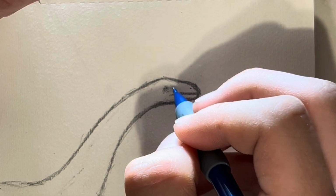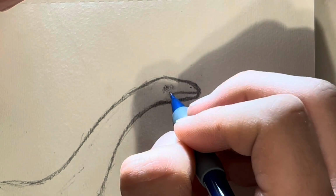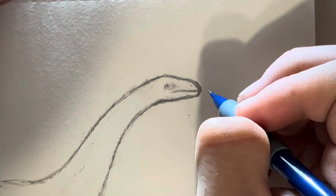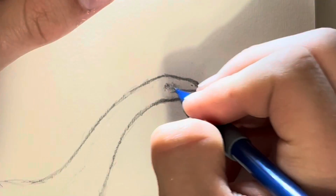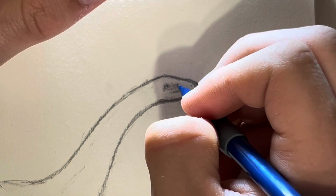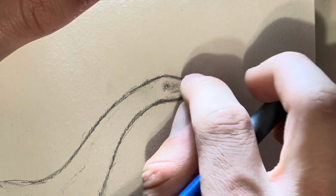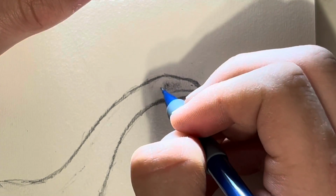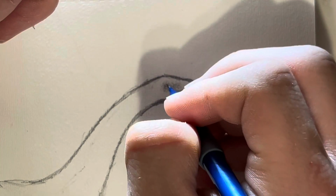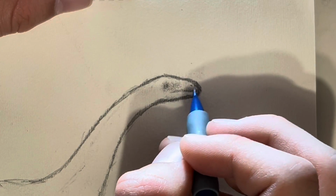It's too small to do much shading, or scaling, I should say. And we'll just add in a little bit of scales underneath the eyes, and then fade it out. Because the eye will have more scales relative to everything else, just because of the muscles and the skin folds happening there. But we don't think too much into it.